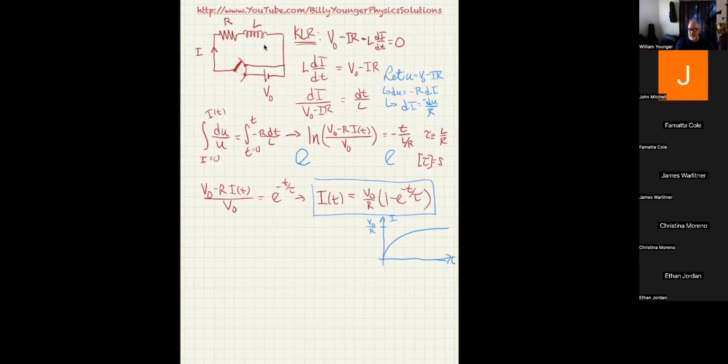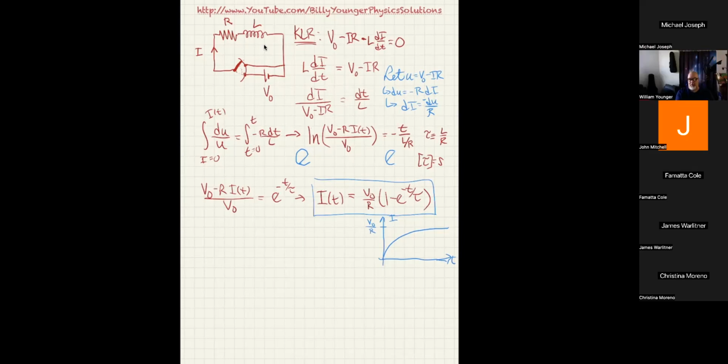And as that change in current gets smaller and smaller, you're going to see that the inductor's role becomes smaller and smaller as well. So it'll just limit itself, and then eventually it'll stop changing completely, in which case the circuit will just act like a circuit with just a wire and a resistor, because once the current's not changing, then the inductance doesn't create an EMF.